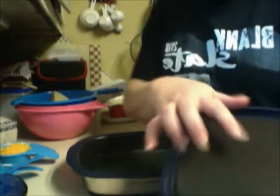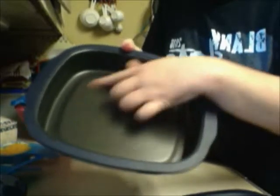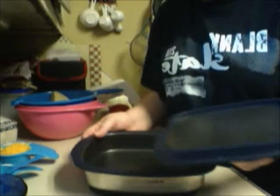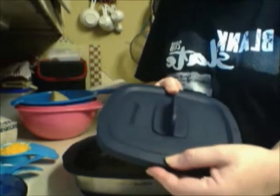How can it grill? Well, there's what they call receptors or pads. This pad here, and then there's one in the bottom. The microwaves actually heat these receptors up, and they can get up to 400 degrees. So when you want to grill, there is a little arrow here on the front, on the bottom, and then there's an arrow here and an arrow here.